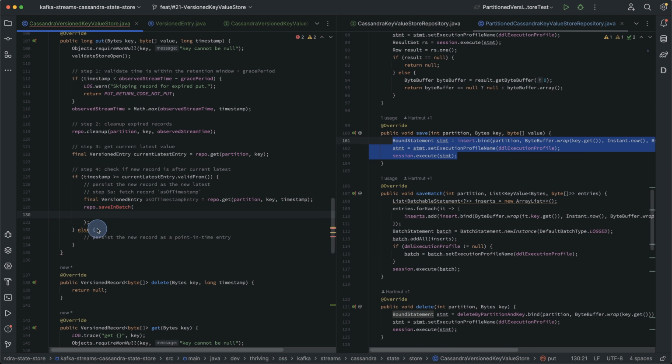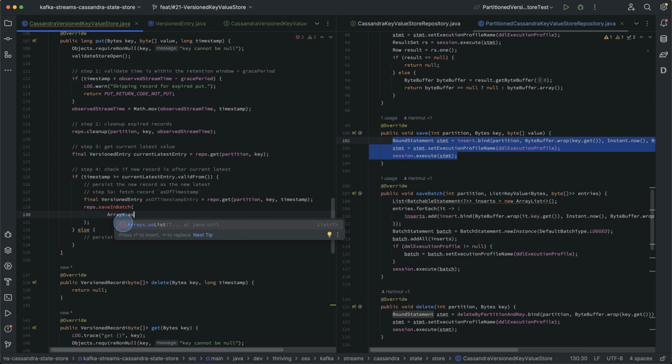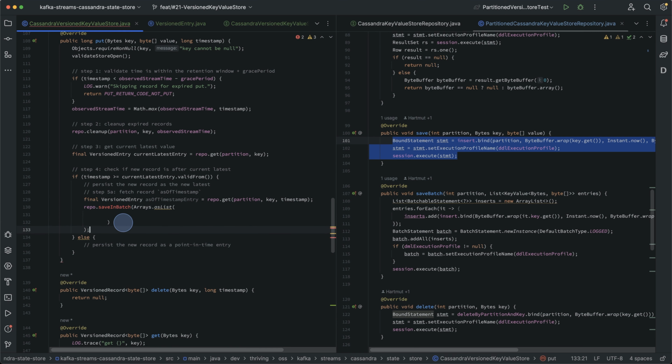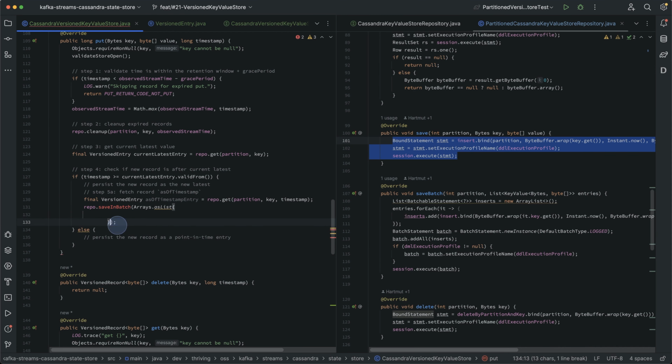Let's just make it, we can use list order. Arrays as list.